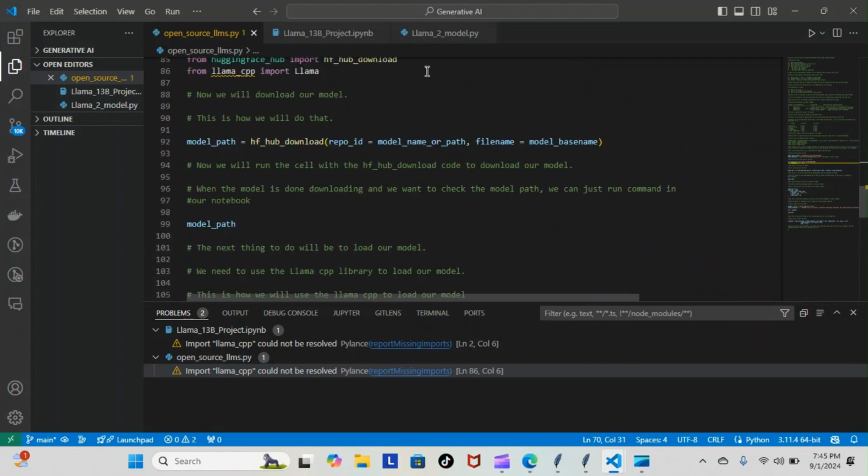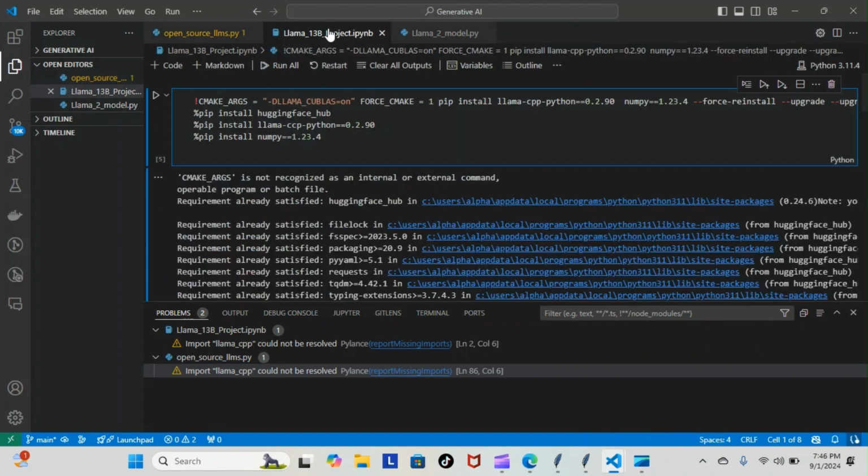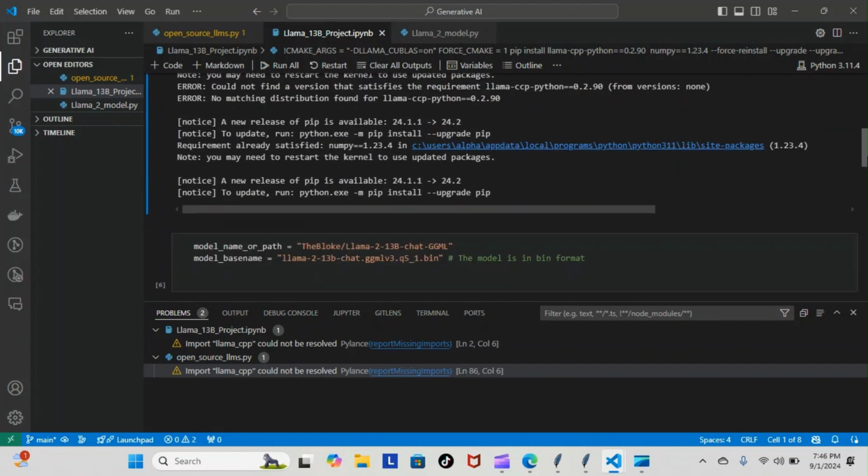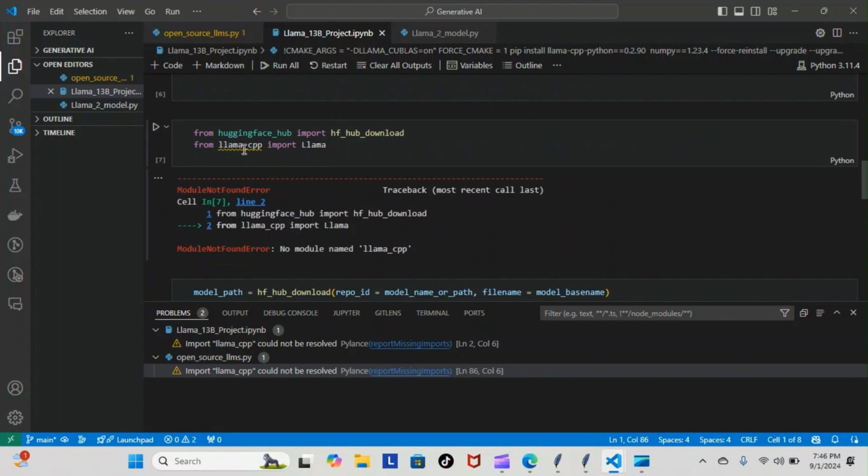So the issue that we're having here is the model is going to be a huge model. This Llama 13B is not just a regular chat model. It's a question and answer model. It's not just text generation, so we can ask it questions and get responses back. I tried to bypass it because I couldn't get this part right here, the from Llama CPP. I couldn't get that downloaded for some reason. I'm having an issue getting that downloaded, so I tried to just bypass it and download the model without it.